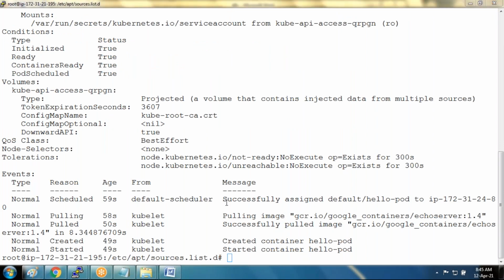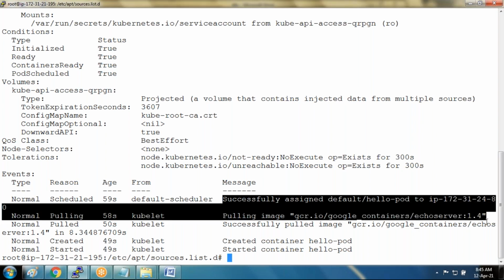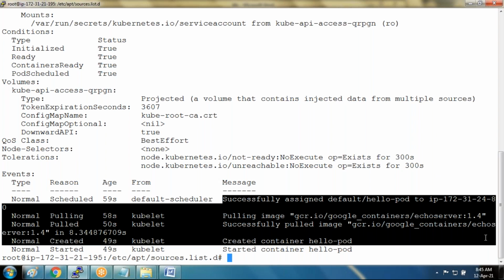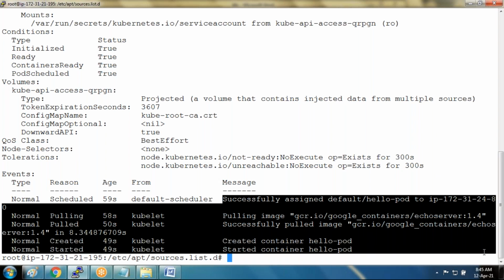First it successfully assigned the pod, then the image was pulled. Of course we need images; without images you cannot run the pods or containers, right? Then the container was created in the pod, and your pod is started.